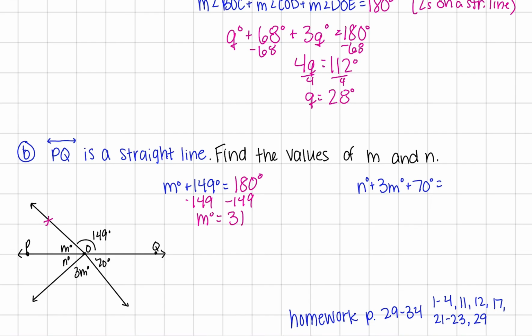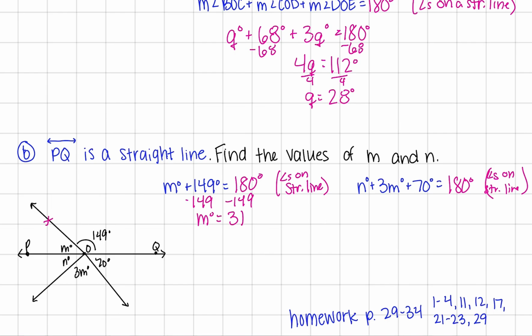Okay. Now we can solve for the other side. So we should choose carefully because you only know that PQ is a straight line. Even though this may look like a straight line, kind of, you don't know that it's a straight line. Okay. We only know that PQ is a straight line. So we're going to add up these, and they add up to 180 because of angles on a straight line.